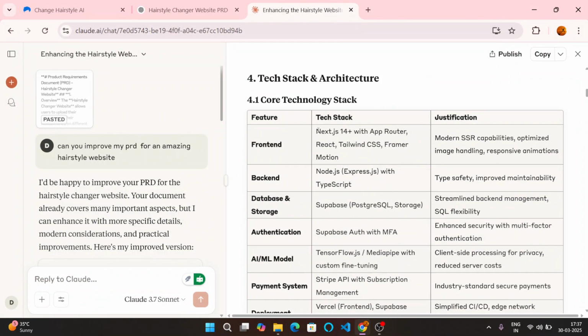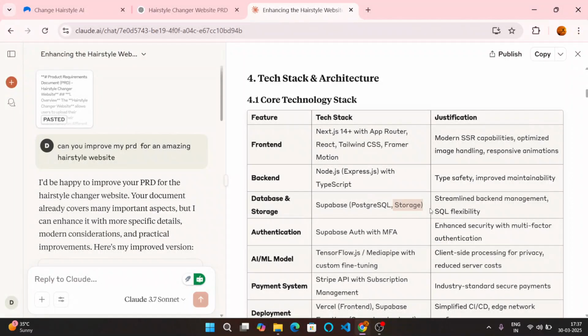For the front end, we will be using Next.js, and for the backend, we will be using Node.js with Express, and obviously TypeScript for type safety. And for the database, we will be having Supabase PostgreSQL. Why PostgreSQL? Because sometimes we have to add some other tables, columns, or key value pairs to the database. In Mongo we cannot do that easily because it disturbs our whole database, and in SQL we can easily migrate and add new columns and new key value pairs to our database. So it will be good if we use Supabase PostgreSQL.